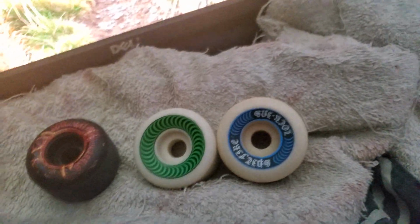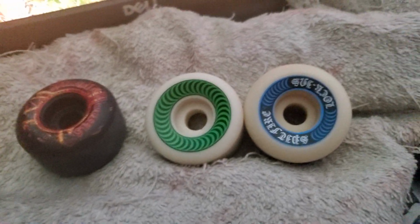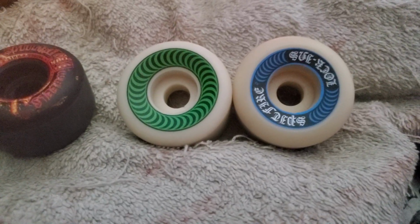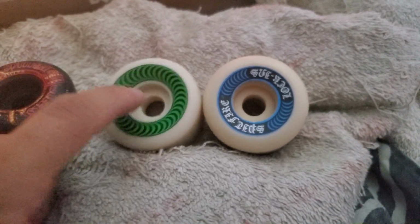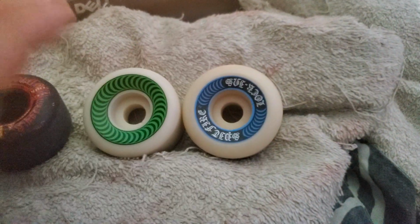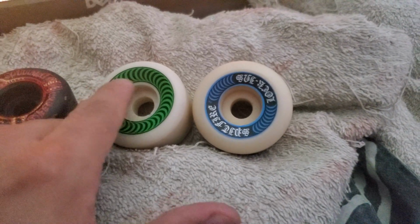Then again, I'm older, so the confidence difference is definitely going to play a part in it too. Whether you're young, you might not really care about which ones you have. You might just be fine with this one or this one. You won't notice the difference. Does look really cool though.